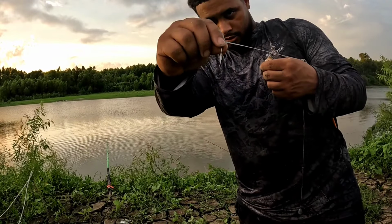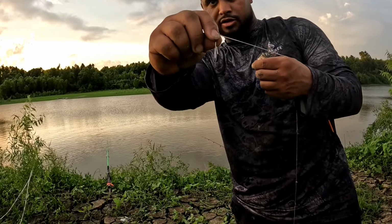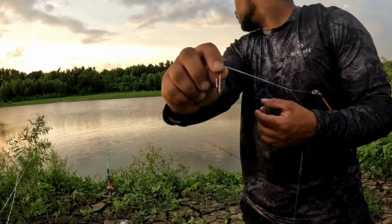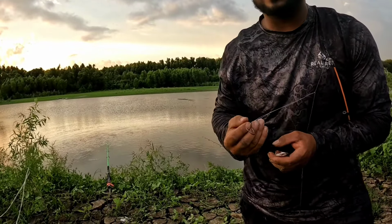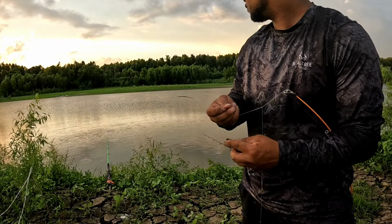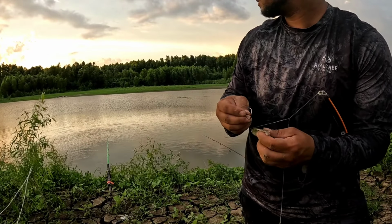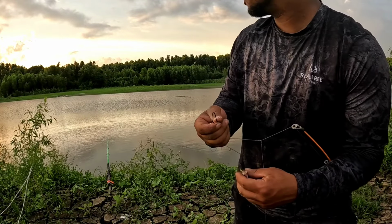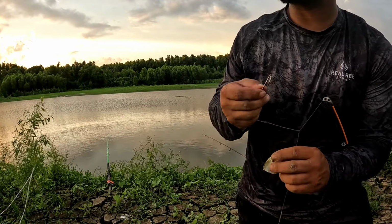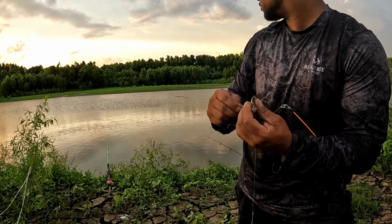But yeah, you see the circle hook and it got an offset on it. That means you can still set the hook. You just can't hammer on it like a J hook. You can still set it though. And I think with these springs being that they're not super strong, it's the right amount of force.